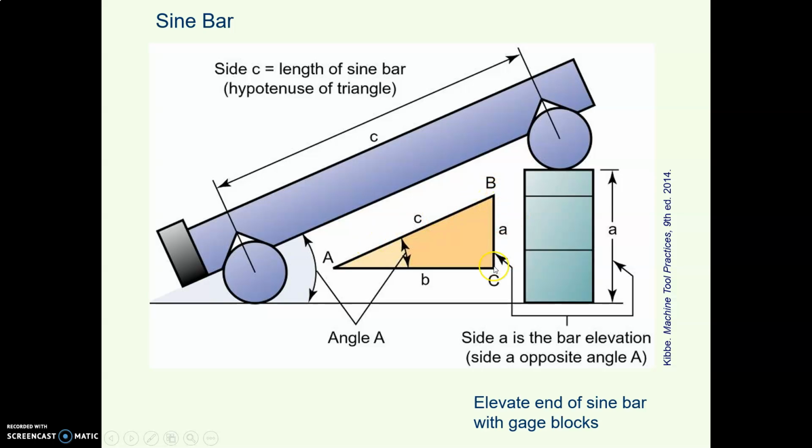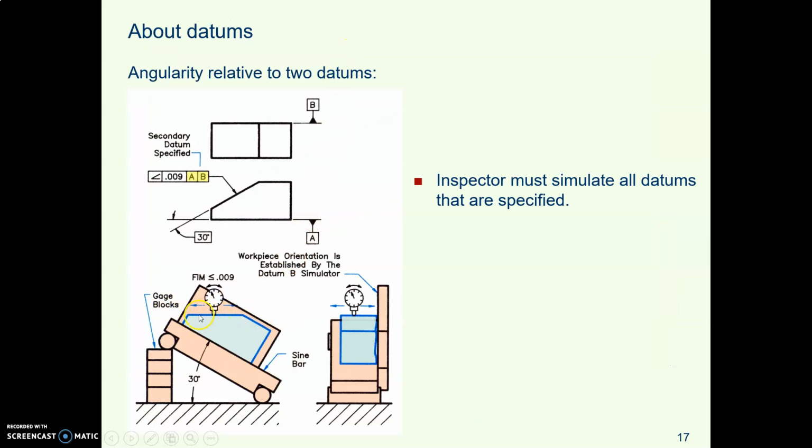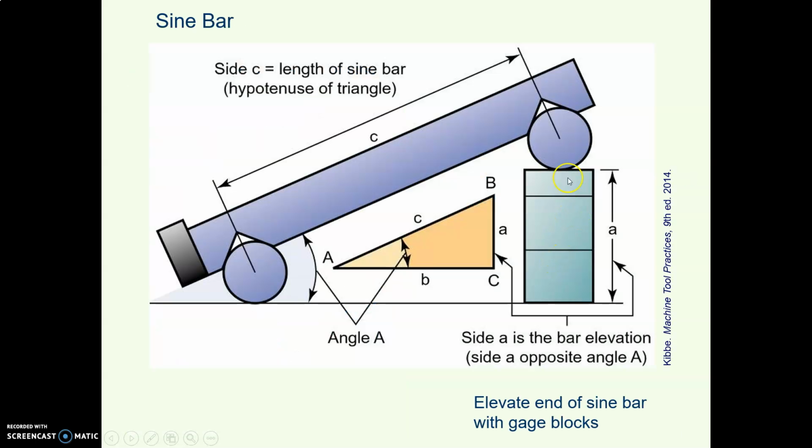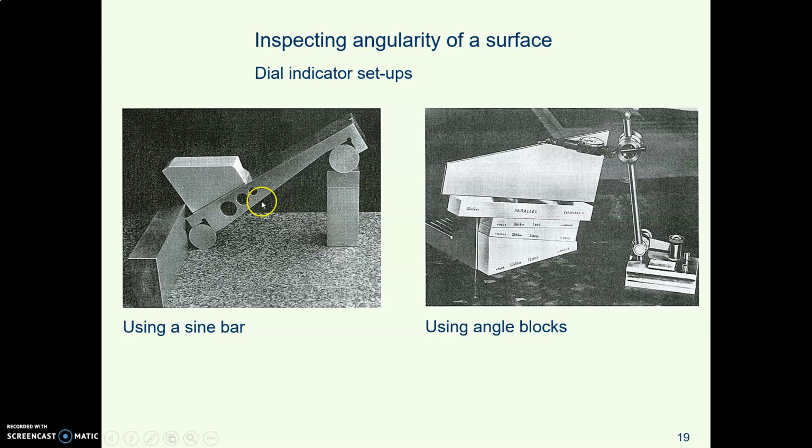And if we figure out how high the opposite side should be, if this were a perfect part, we could then stack up gauge blocks to be that height, and then we set our part on this sloping sine bar. That top surface, let me back up here, that top surface now should be perfectly level if by some miracle this were a perfect part, which it can't be. And that's how your inspector checks. So here's a photograph of a sine bar set up on some gauge blocks and our slopey part that's about to be inspected with a dial indicator.